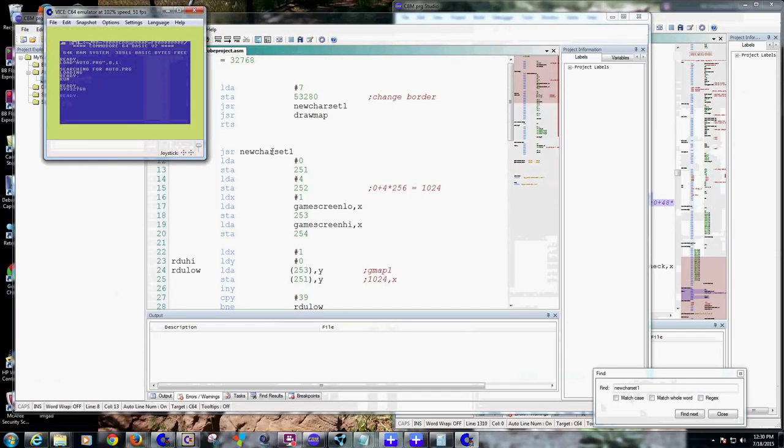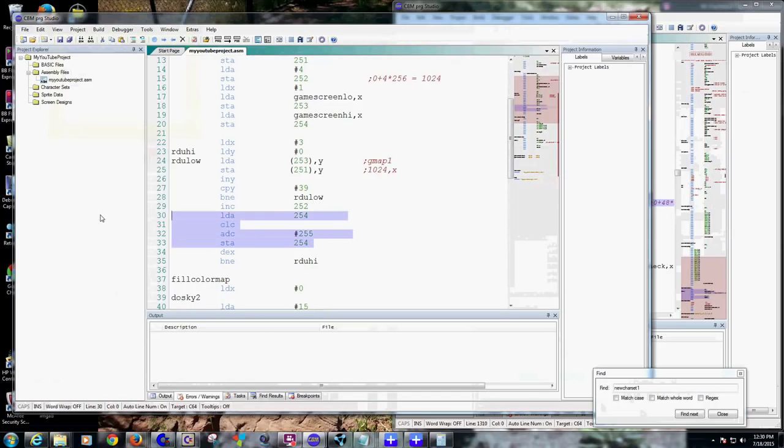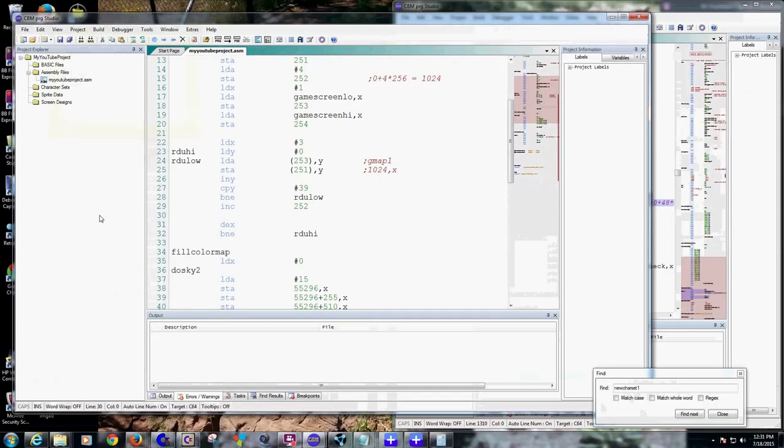It works. Actually, it only loaded part of the map here. Okay, so let's fix that. I didn't load in all the map, so you have to change this to make sure it increments through all the high and low bytes here. I'm going to have to take these out too because we don't need all this extra stuff. This was from when I was doing my scrolling stuff. We don't need this section. I don't think we need any of this. All we need to do is increment 254.